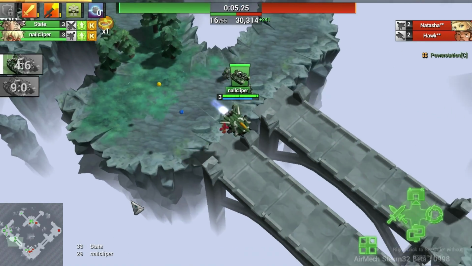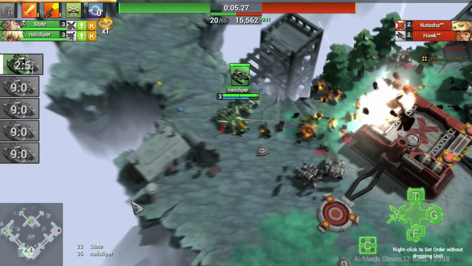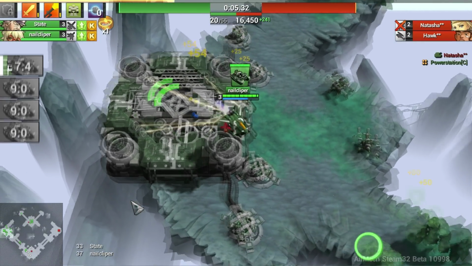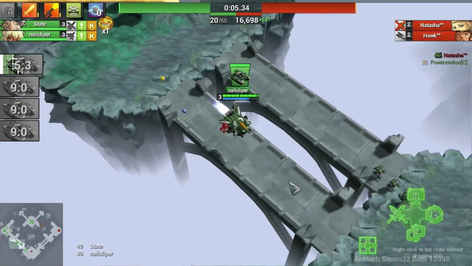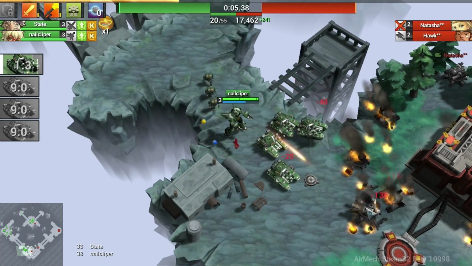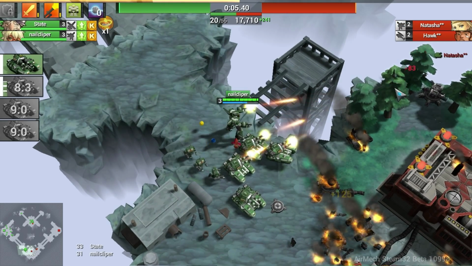So I'm going to drop tanks down to these guys down here and just take over their base. It'll be quite quick and easy. Put down a few tanks, hide behind them, shoot, and shoot and shoot and shoot.